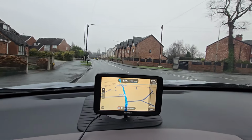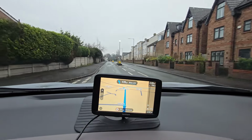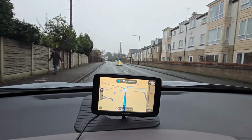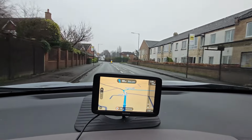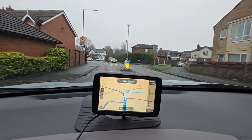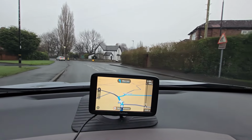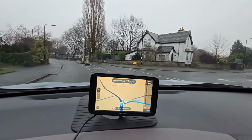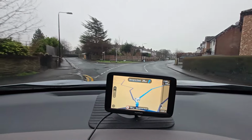After 200 yards, bear left, then turn right. Now, if you see on the sat nav, it's basically asking us to take the second right. So if you zoom, you can see the white mansion. Sometimes the examiner will say to you, turn right when you get to the white mansion. So I'm just about to pass the first one. Make sure you signal only after you've passed the first turning. So I've signaled just now. Make sure no car is coming from the end of the road, and then you turn right. And ensure you don't cut the middle line.